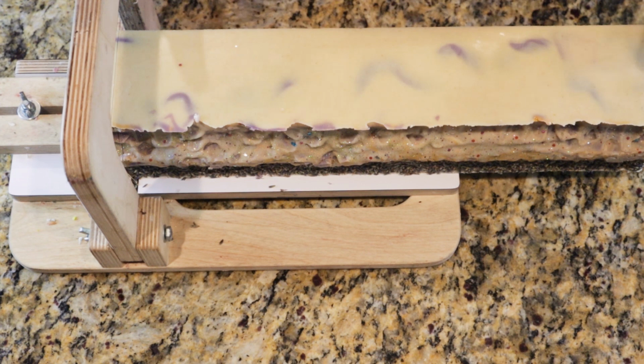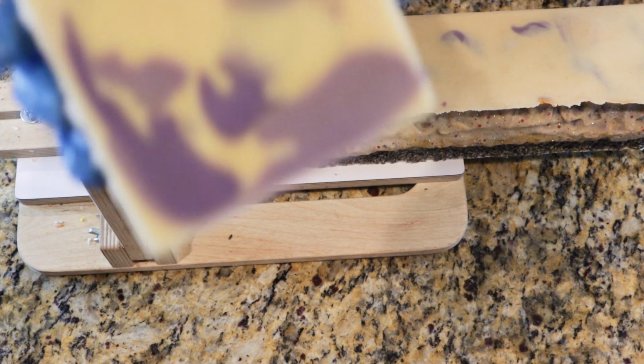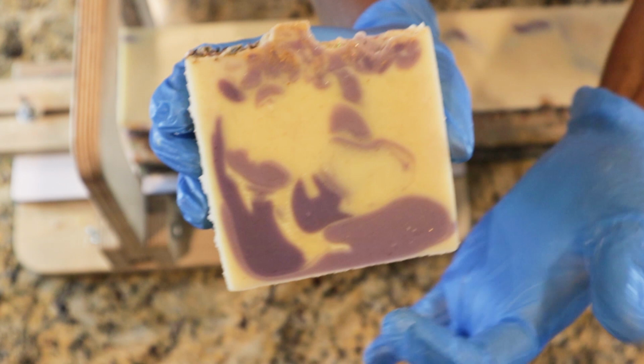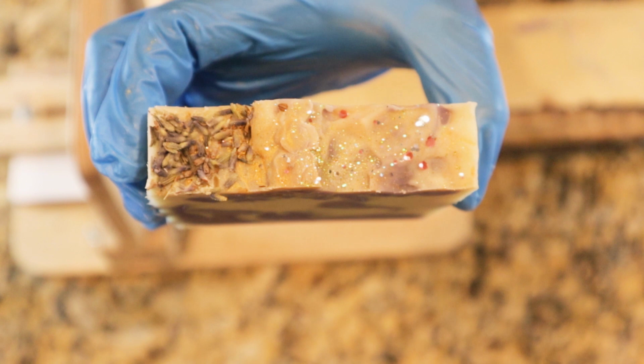Here we go. And here we go. And actually, it turned out really well with the two different purples in there. I can definitely see the lighter purple here, and then you have the darker purple on that side. And here is the top. And it's really, really cute.